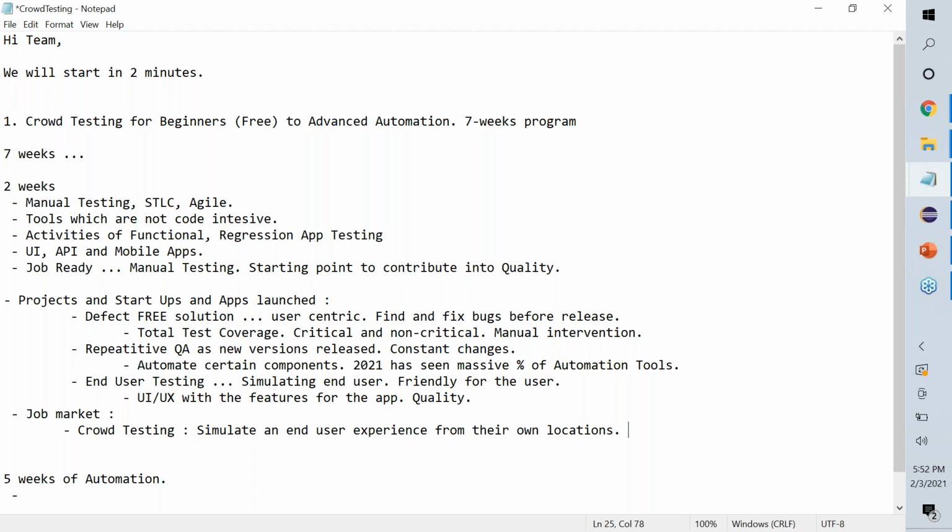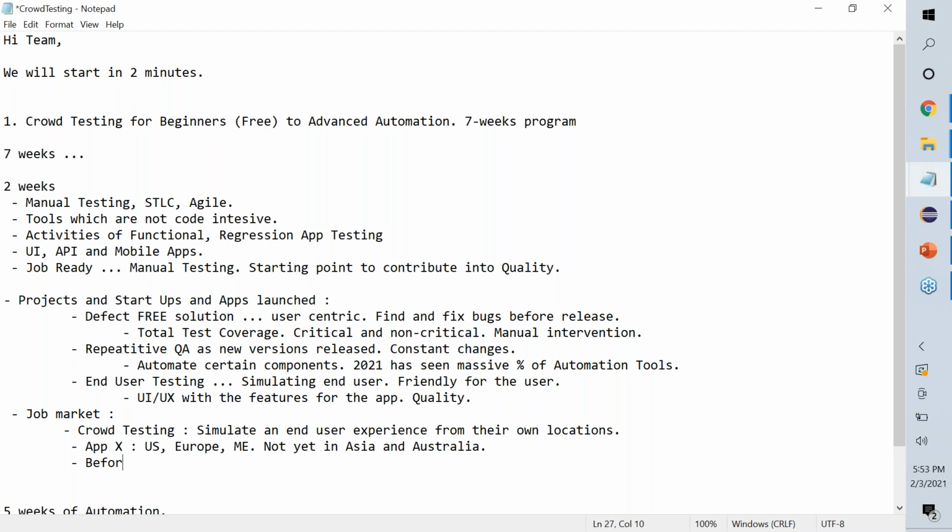So let us say that there is a company or an app X, and now their market is US, Europe, and let us say Middle East. Now they are not yet in Asia and Australia.